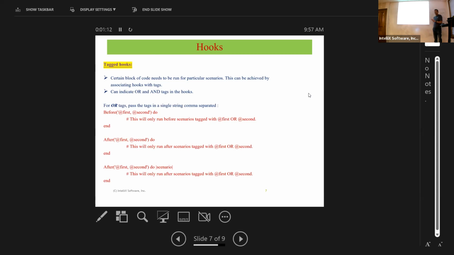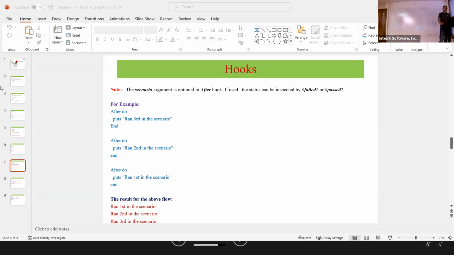Again, this is not common, but it's available in the Before and After hooks, and everything is available for tagged scenarios. You can execute those hooks specific to those scenarios. The at sign means you want to tag. Let me come back to the example.